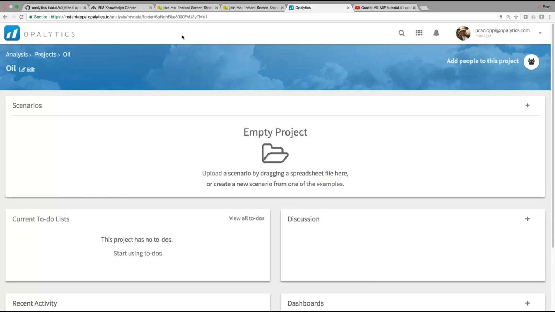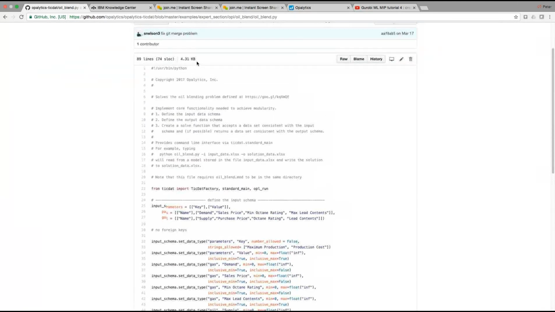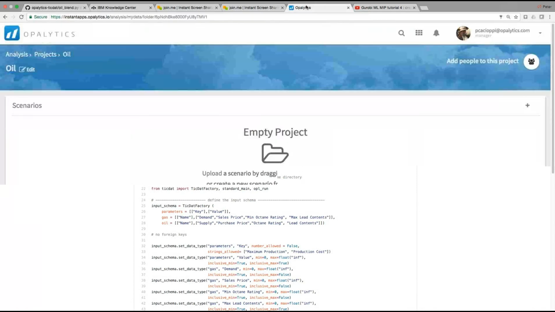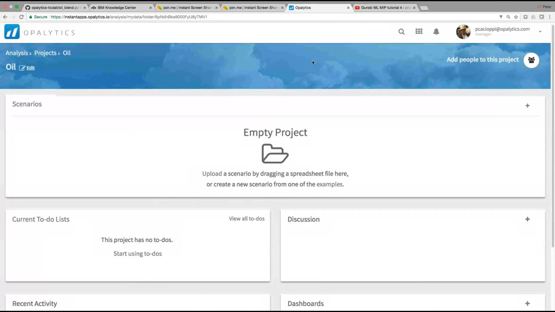So we hope that you might even prefer using the ticdat Python method of using Opal, because whereas there are sure plenty of people that like using Opal code in .mod files, I'm not sure if there are very many people who are big fans of .dat files. So by using this oilblend.py strategy, you can write just this one Python file, and it reads and writes from Excel, Access, SQLite, JSON, and it can also be used in the Opalytics Cloud Platform. So let's show how it works with the Opalytics Cloud Platform.